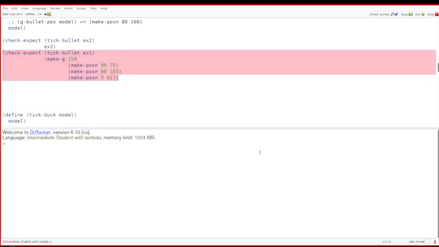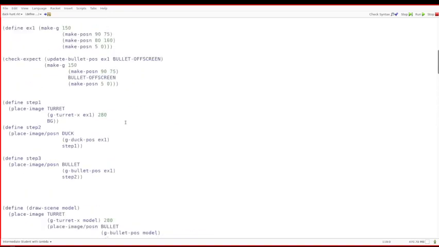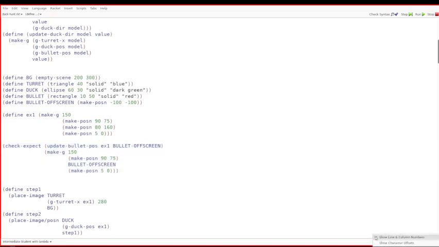So we got past it, no problem. That means our first check passes. This check passes. If you look down here, these little numbers, line 51. So here, this is line 50. So the check expect on line 50 passed, didn't show up in the list. So again, you see this stuff way down here in the right-hand corner. Show line number and columns. That's what it's showing.